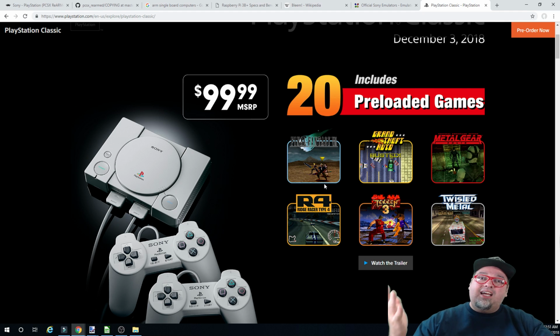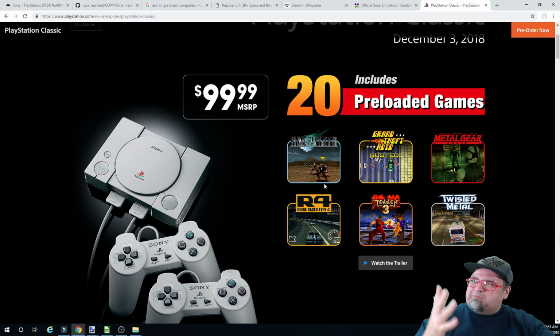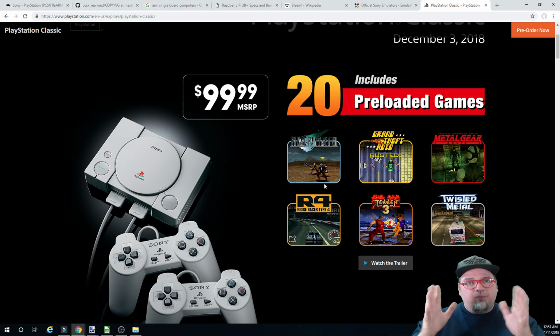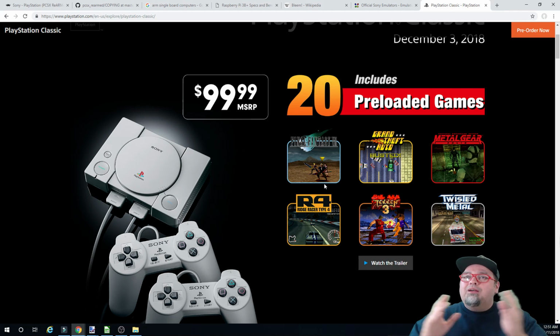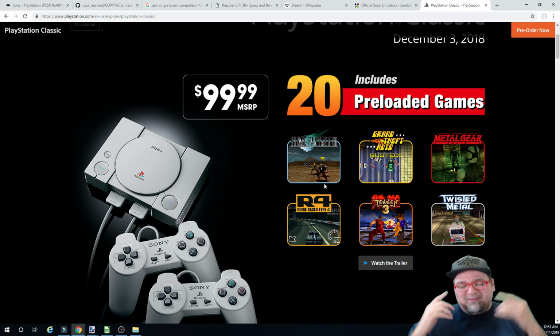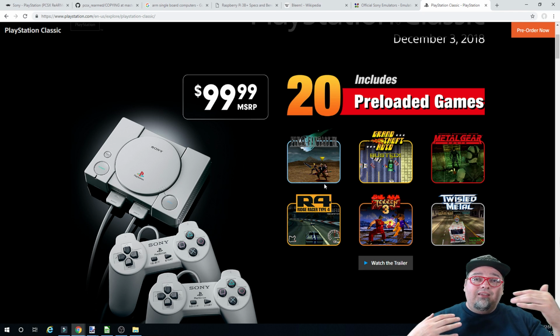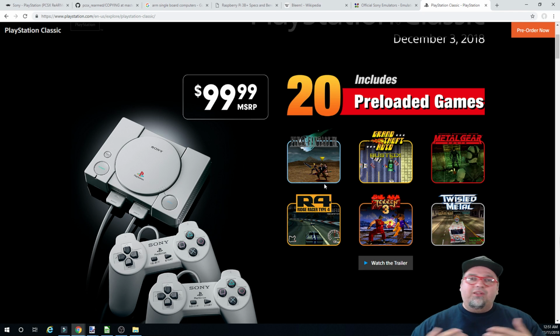Making a device that there's really not much special to it that we can't do ourselves. You can use the same emulator. Similarly, I always have a hard time saying that word. Similarly, you know what I'm saying. A same type device, man, my brain is not working. A same type device doing the same things, same specs, similar specs, and using the same software that they're using. Give me a break, Sony.